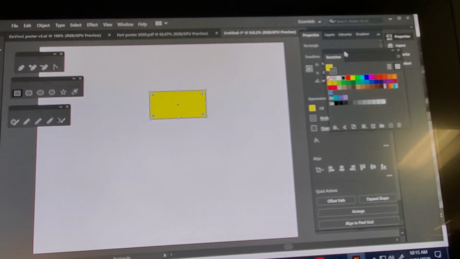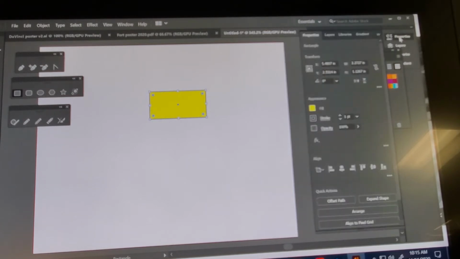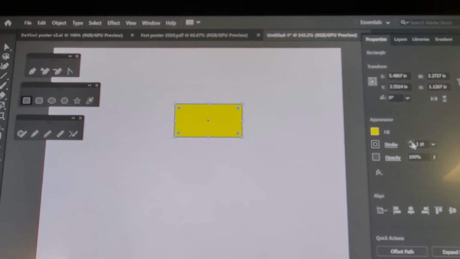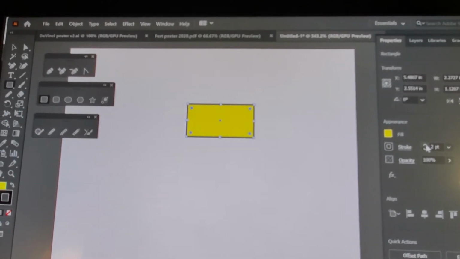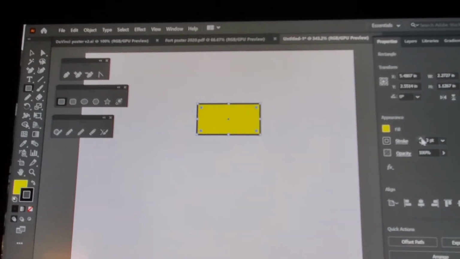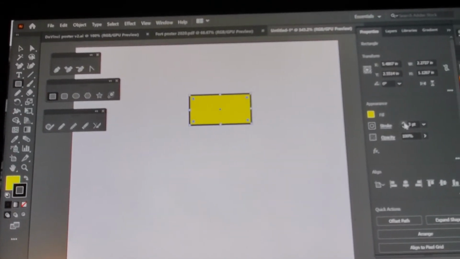Okay, so how do you get that? If I go to Properties, a menu comes up, and it shows stroke right here. Now watch my stroke up close here. Right now it's on a 1. If I click on 2, you're going to see the line around that shape get fatter. So I'm going to go with a stroke of about 3, which should be just fine for what we're doing right now.